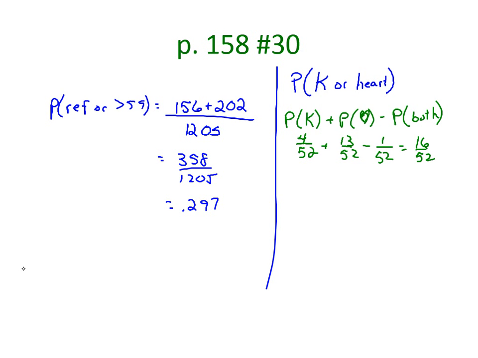Which rounded to, well, we'll come back to that. The other way that I saw some of you guys looking at doing this was you said we had 4 kings, plus if we're looking at the hearts, there's 13 hearts in a suit, but one of them is the king of hearts, so we've already counted him. So you only had to add on 12 more out of our 52. So you still get the 16 out of 52. And if I change 16 out of 52 into a decimal, we get 0.30769. So rounded to 2 decimals is going to be 0.308.